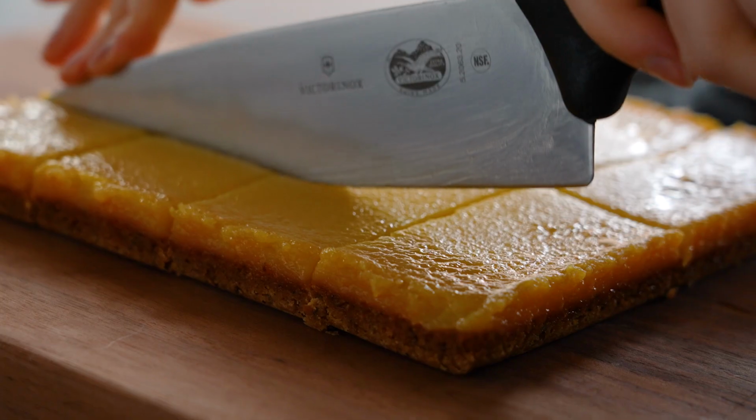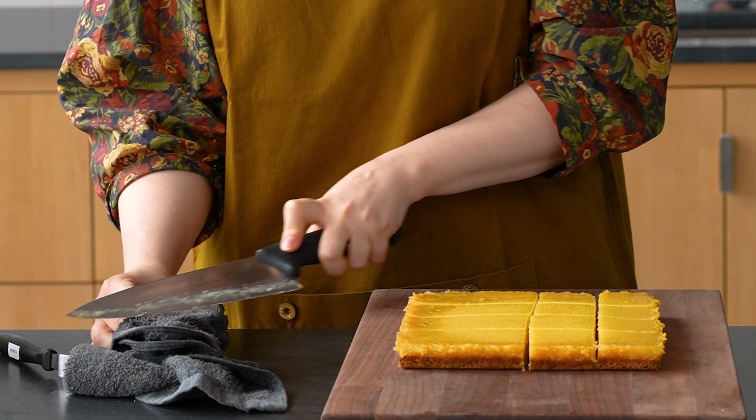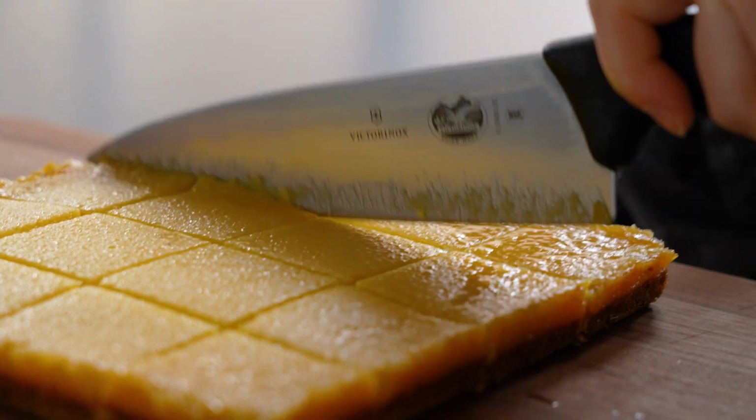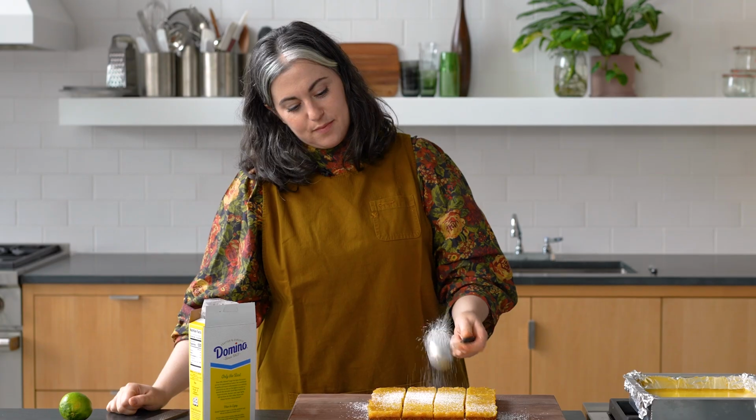So I'm gonna cut them into 16, so a 4x4 grid. If you want, have a kitchen towel dipped in some warm water for cleaning off the knife every time, that's how you get those super sharp, defined cuts. Before we serve, I'm gonna put the finishing touches on, which is a dusting of powdered sugar, and I like a generous amount.